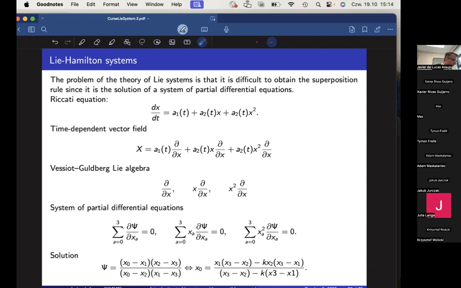So let us recall that we start with a certain differential equation on the real line with time-dependent coefficients. Let us recall that we don't know an analytic solution for the Riccati equation with the coefficients a1, a2, and a3 of t. Sorry, this should be a3. We don't know how to solve it. So a superposition rule allows you to obtain the general solution out of three particular solutions of this differential equation, and you could, for example, obtain them by means of numerical methods. So you need not know one of these solutions.